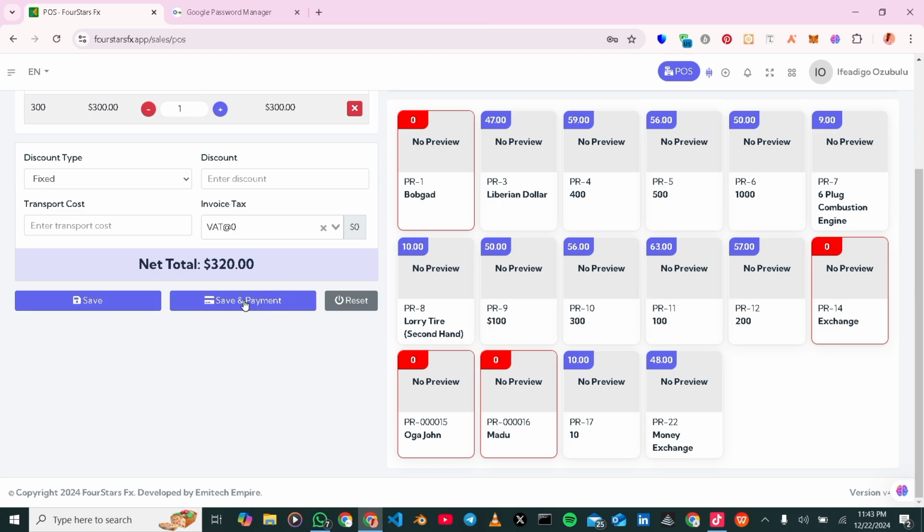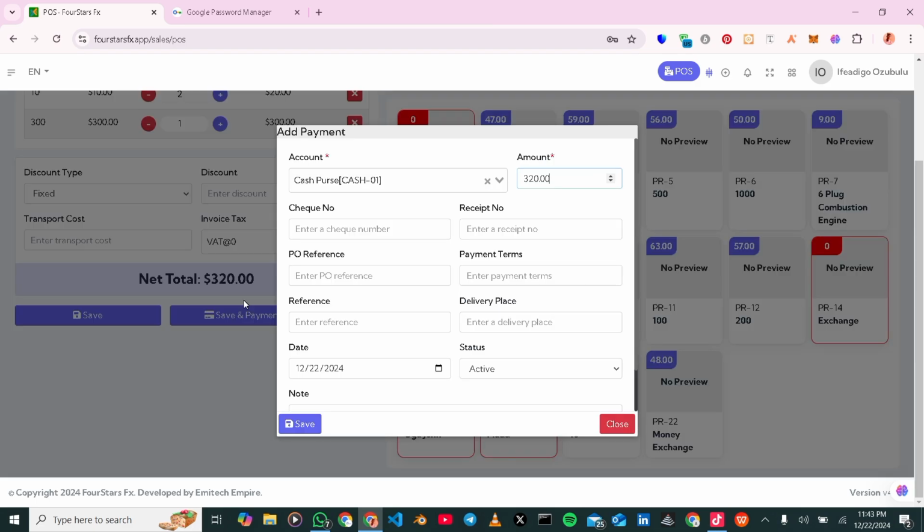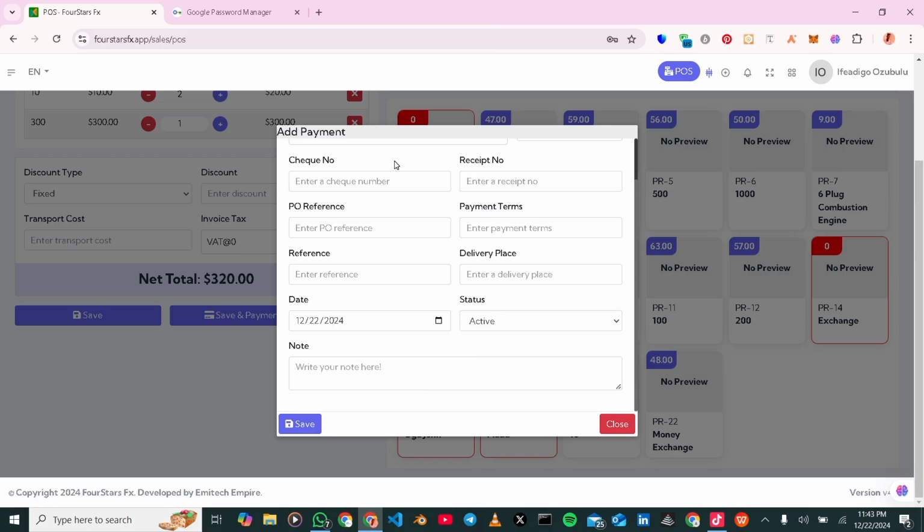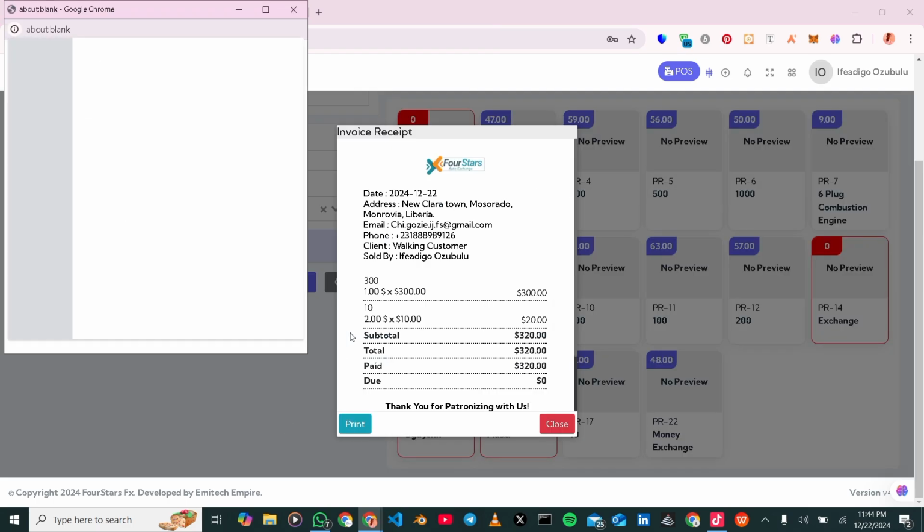So when we click on save and payment, it's going to lead us to the payment window. Here you can choose where you want the money to go into, whether your bank account or your cash account. If the person pays with cash, you click on cash. Perhaps if the person paid with bank, you click on bank, and then you can see the amount here, and everything is set, and you click on save, and this payment is successful.